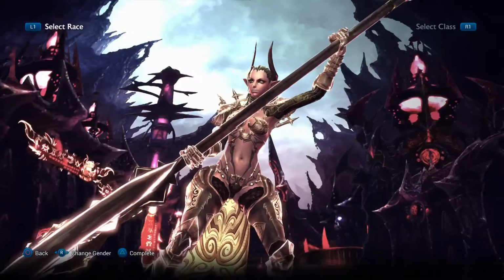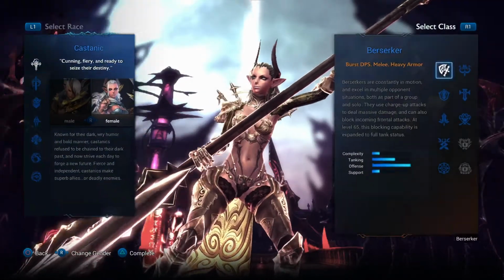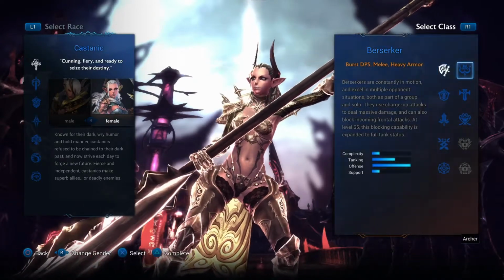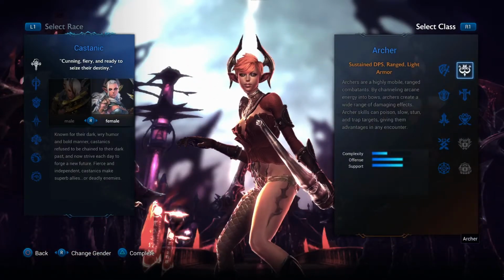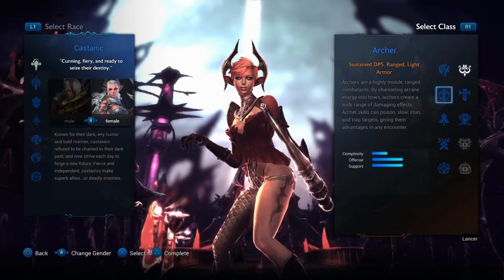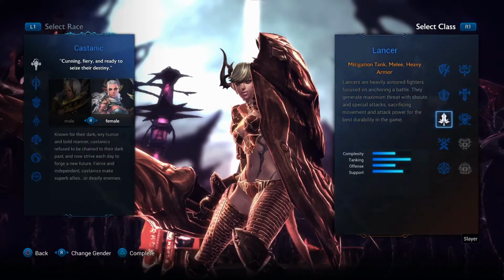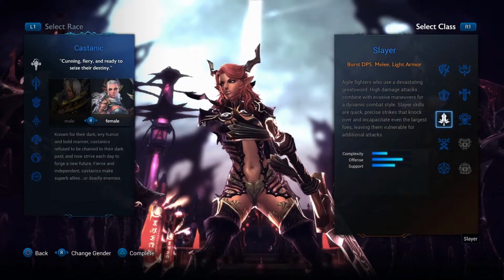create a new character. So what's really cool about this game is it does feature multiple races. Unlike Final Fantasy XIV, World of Warcraft, Guild Wars, your race really isn't going to dictate what class is going to be best for you. So if you want to play, say, the Castanic here, you can be any class with the Castanic except for the Brawler and the Reaper, I believe. So you can actually have a little bit of fun with all of them, and all the classes do come with their own variety of armor, and so it's kind of a nice little change here.